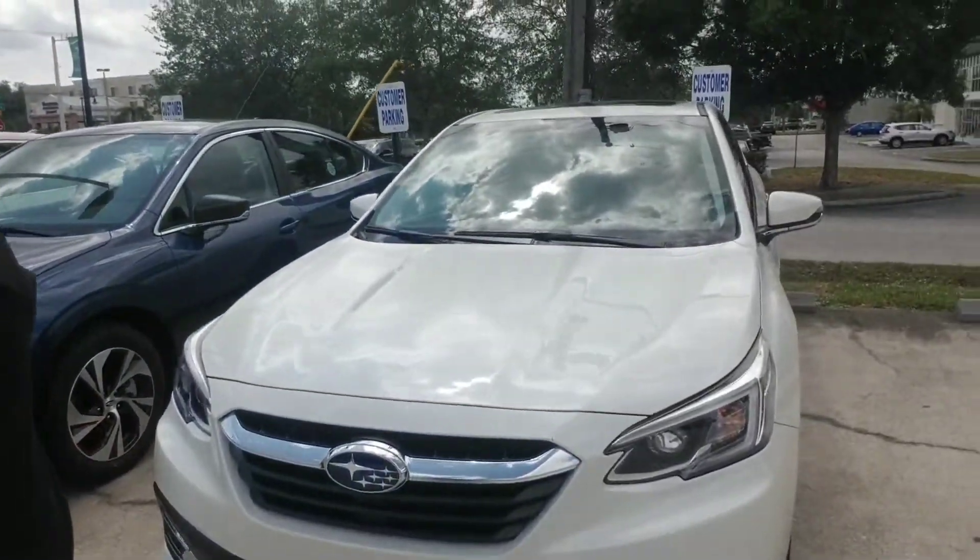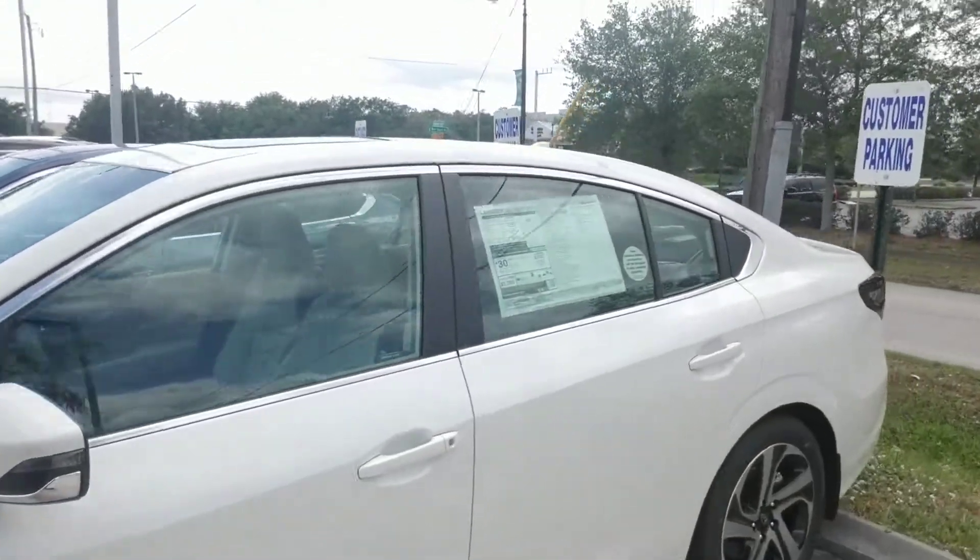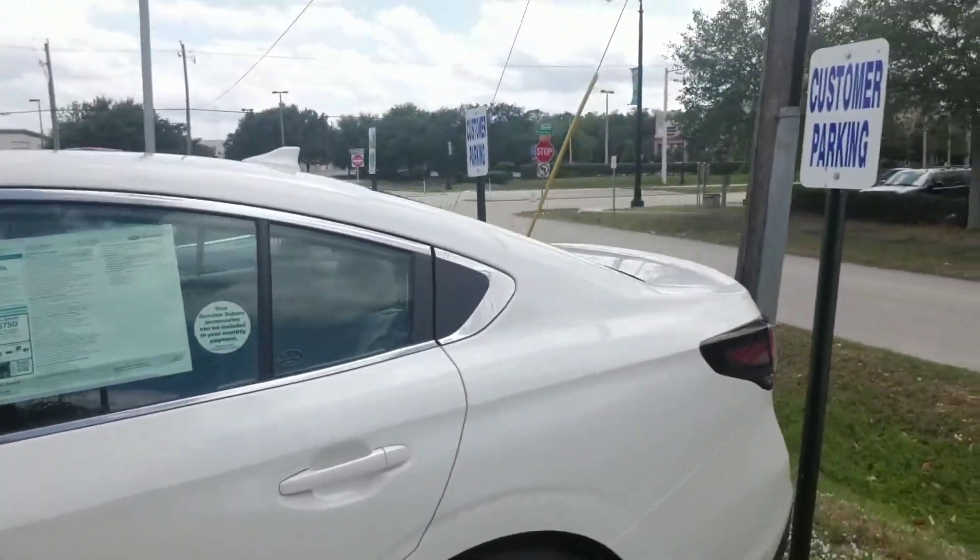Hello Chandler, this is Joseph Hanks and it's always a beautiful day here at Subaru of Melbourne. Today I'm here to show you the Subaru Legacy. I'm going to give you a quick walk around the vehicle so you get a nice visual of it. It's got the EyeSight driver assist technology — that's like having an extra set of eyes while you drive.